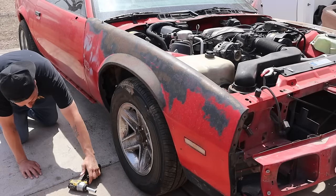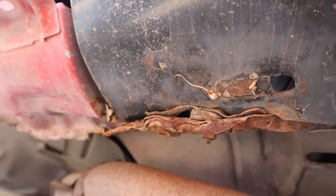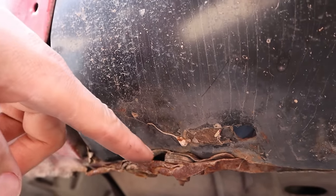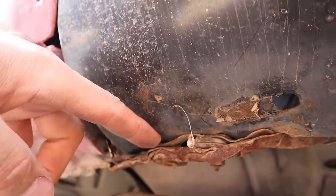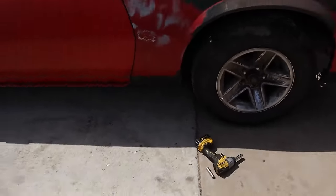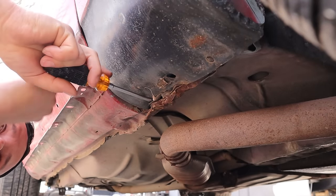What the hell? That's lovely. Honestly, I have problems figuring out where to jack this car up, but I'm still not jacking up where I know I shouldn't be. If you look at this little pinch section on the bottom of the fender, there's supposed to be 2 bolts right here, it looks like. That 13 I was talking about and a 10 that was missing from the other side. I can't even access them because this little pinch point is completely folded up to where it's pointing at the fender, so I have to straighten this all out. You see the bolt sticking out right there. Always something. Shit never can just be easy. All right, let's see if we can get this out of here without beating the fender up.